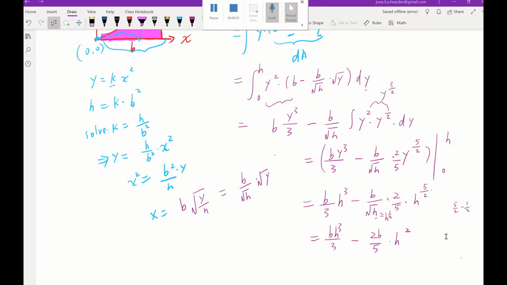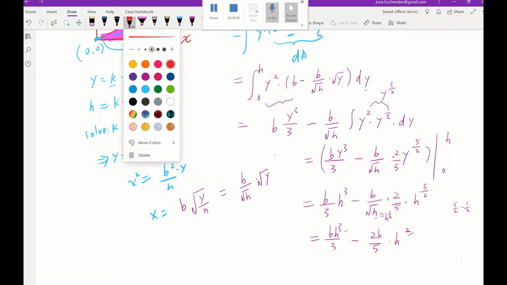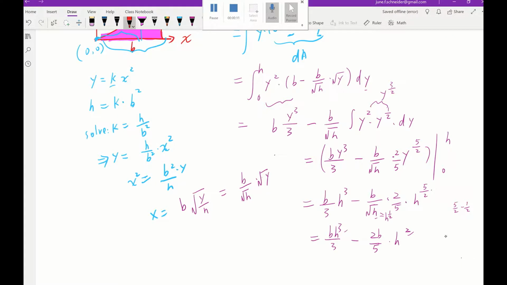So here I realize there's something wrong because I have bh squared here and here bh cubed. There's something wrong. So I have to go back to see where the trouble is. And I realize right here I have 2 and 1/2. When added together, this is not y to the 3/2, it's 5/2, right? 2 plus half, it's 5/2. So in that situation, let's see what do we need to change.